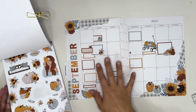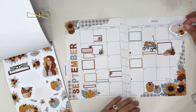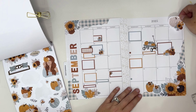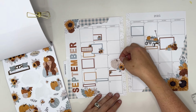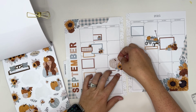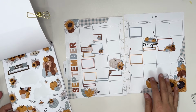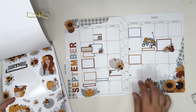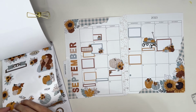All right, what I was saying though is I want some more florals on here. We don't have a white pumpkin. I love white pumpkin, so we're going to get one of these on here. And we can kind of go into our punches some if we want to. This would be okay to come down into that sticker just a little bit because I don't really need a lot of room. So that works. We've got blue and orange and white. Okay, so we've got those. We've got sunflowers. Little lanterns are super cute.